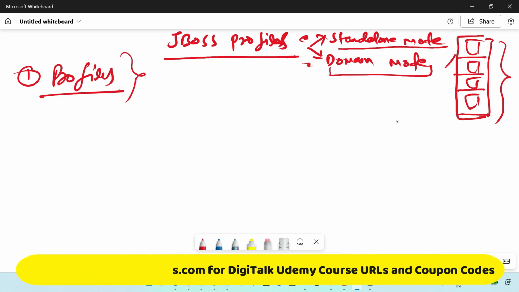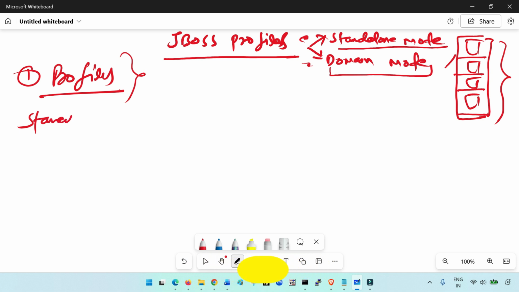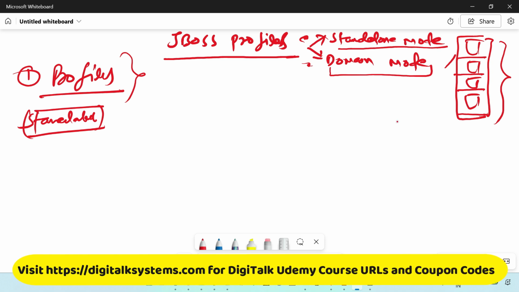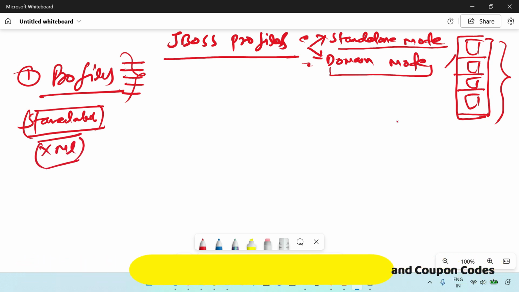So now let us talk about the different kinds of profiles, and let us talk about the standalone mode first. When we start the server in standalone mode, for each and every profile we have a different XML file.